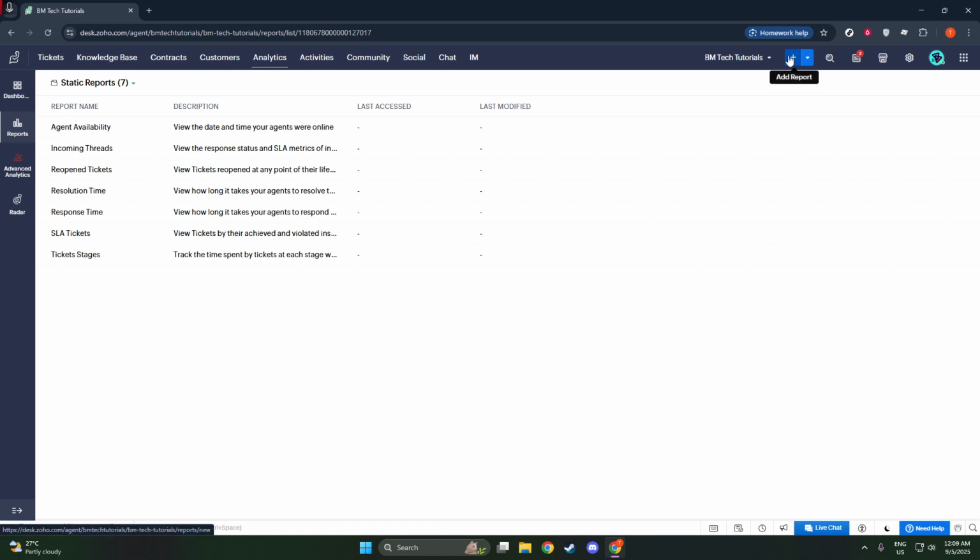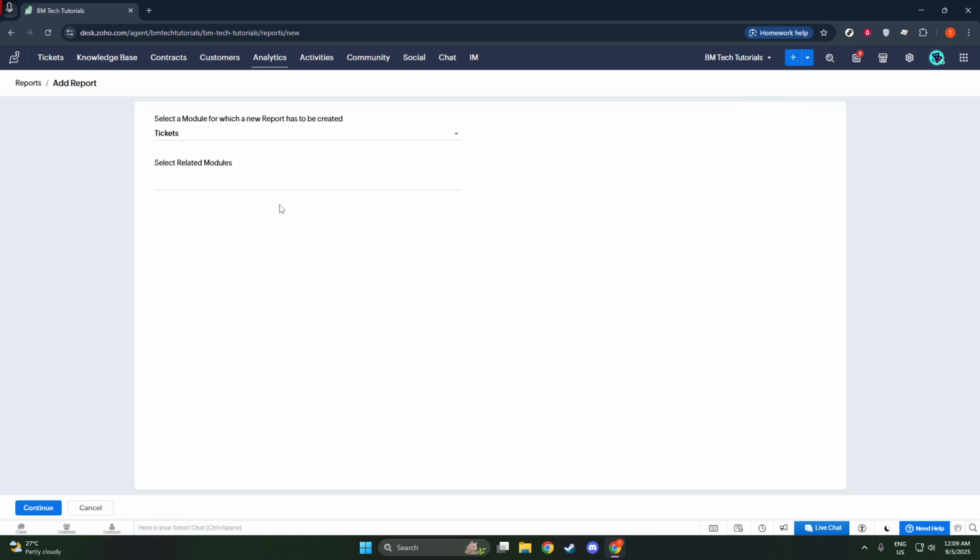Now that you're in the Reports section, you might see existing reports if you've created any before. However, what we want to do next is to create a new report from scratch. For this, you have a couple of options. You can either click on the Add Report button directly or look for a little plus icon on your screen, commonly placed for adding new items. Clicking on that plus icon will also give you the option to Add Report. Both methods will get you to the same destination, so choose whichever suits you best.